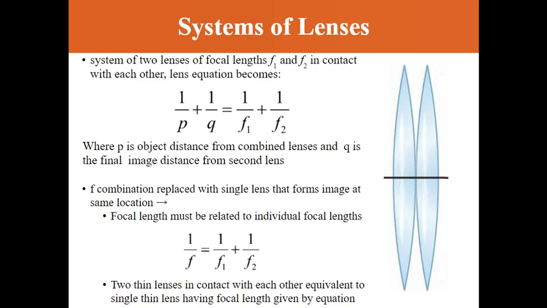So you can actually find an equivalent lens that represents this too, kind of like an equivalent resistor in circuits. You can find an equivalent lens with a focal length that's related to the individual focal lengths by the formula shown at the bottom. In other words, two thin lenses that are next to each other are equivalent to a single thin lens whose focal length is shown in the equation. That means that the combined focal length of two lenses is smaller than their individual focal lengths.